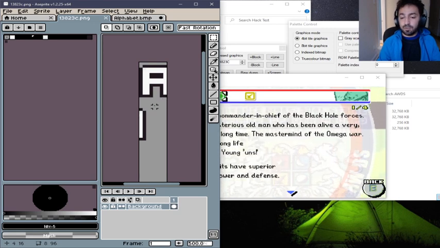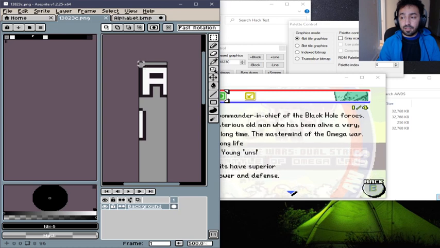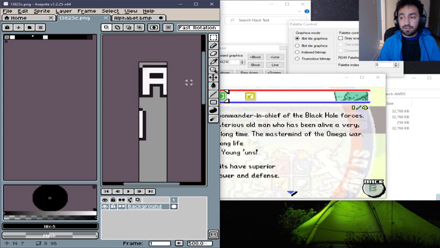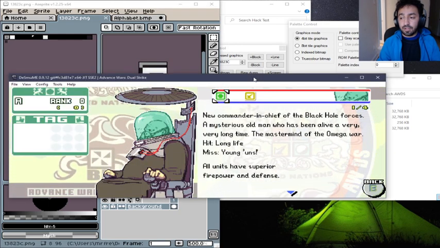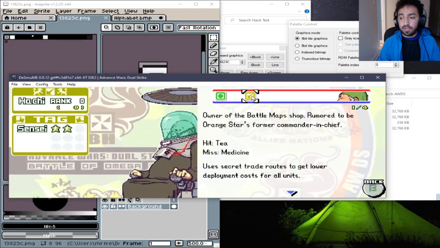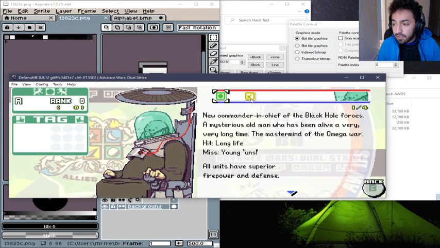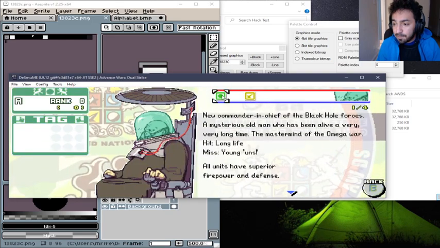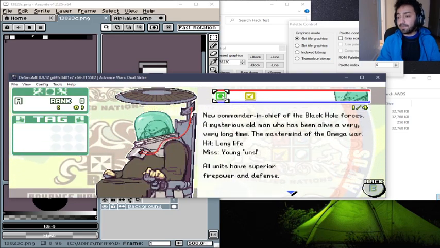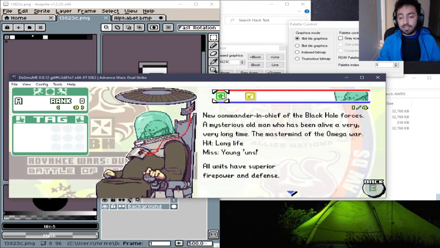You just have to work within these confines. It's just a very specific format that every bit of text, or texture in general, requires. And the one for text isn't very difficult once you figure it out. You want to get it right. I think the A is formatted correctly vertically as well. I don't think it's too high. I think we got it spot on for the most part. But yeah, that's how you change names.